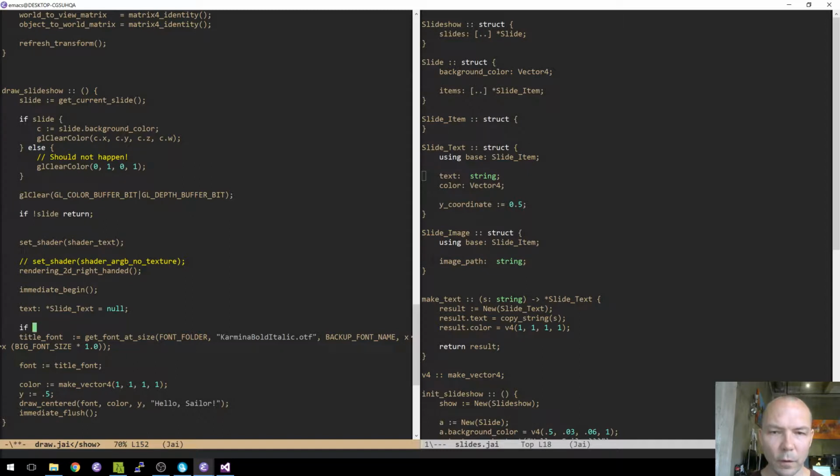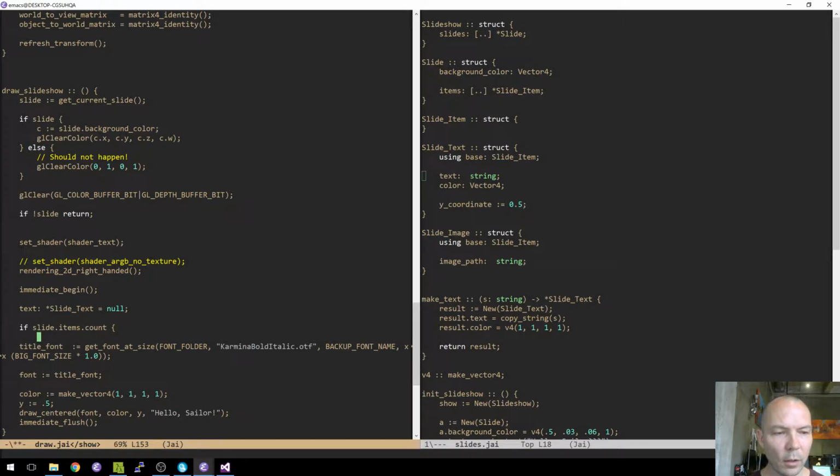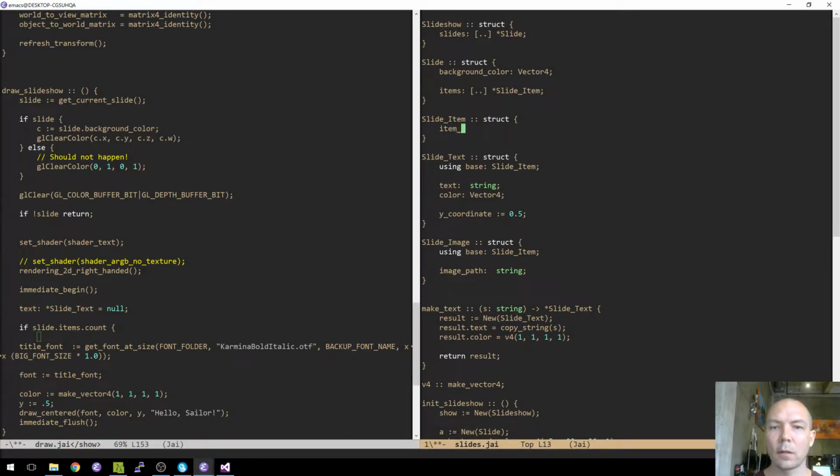If slide.items.count, oh, we don't have a way, we didn't mark, we need to have a way to know what kind of item each of these is. So I'm just going to put a type here for now.